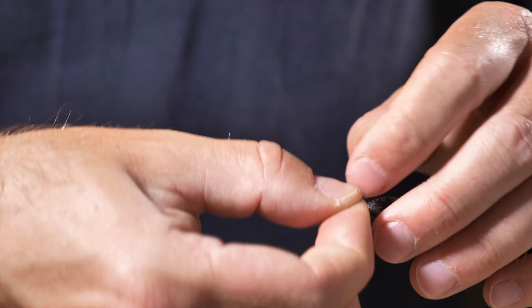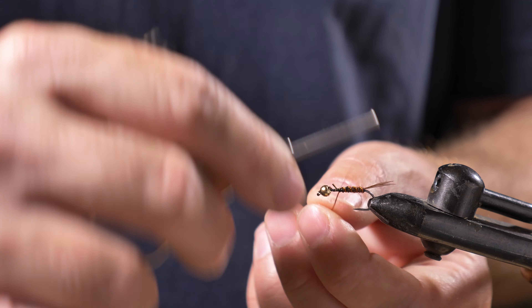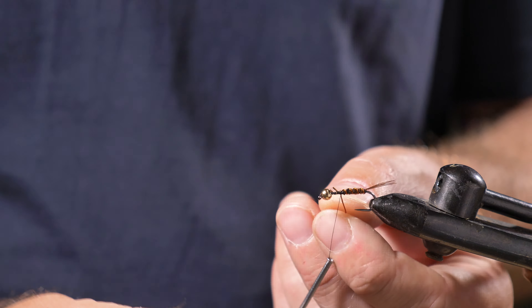Now I'm just going to wrap around the hook shank — I pinch with one finger and wrap around using the other — going as far as I can with this piece of material up the hook shank. I give this quite a small thorax in relation to the body, so I'm going to use all of that up, wrap behind it a couple of wraps and then wrap it all down. Now I counter wrap with my copper wire, getting at least three or four wraps up to the thorax. Then I loop it around and wind it up repeatedly to make it nice and tight.